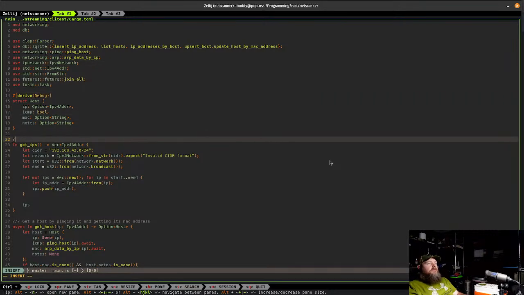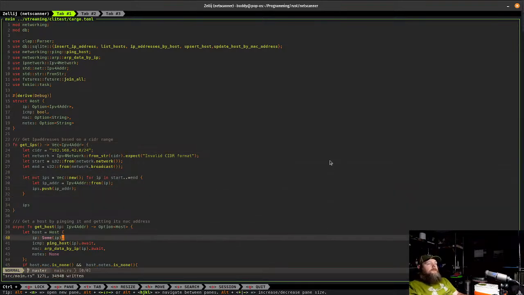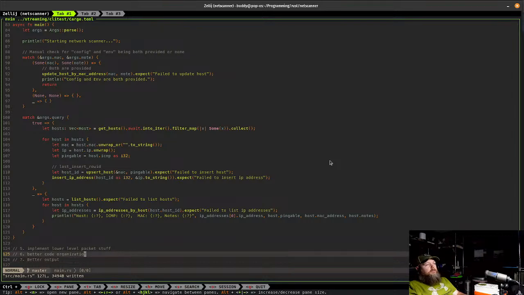So we did want to do, no, let's see, get IP addresses based on a CIDR range. Yeah. Cool. I think we're good for the moment. I totally want to do that, but I want a little more experience.